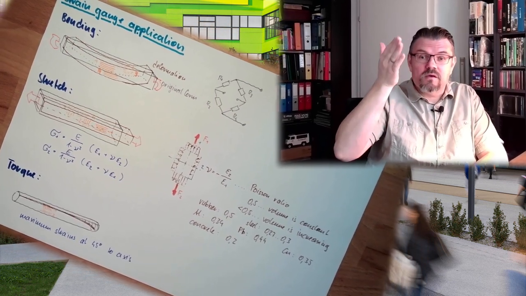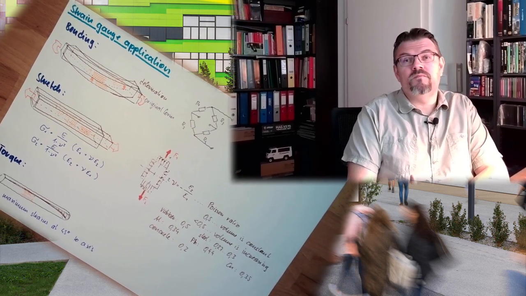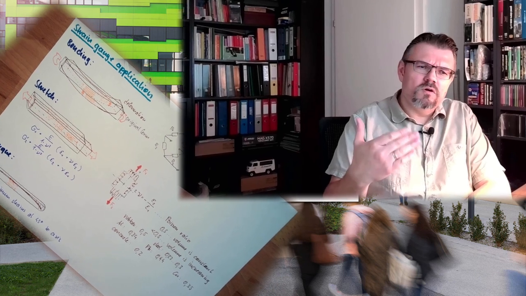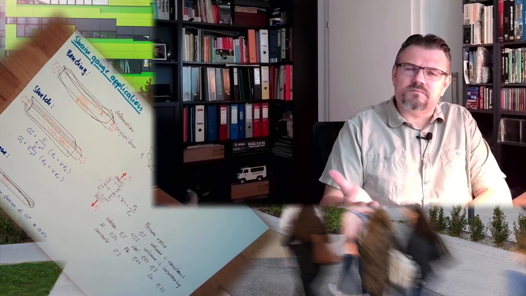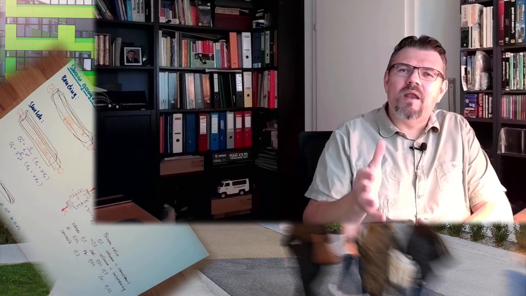Simply think about what would be the best way to get the maximum out of my measurement if I'm using the Wheatstone bridge. But what if I'm not really sure how this thing is loaded? What if I'm not really sure where the maximum stress is? Because it's a more complicated part than those, and the forces applied to this part are not that clear. Where is the maximum force applied? And it's not just some torque, just some bending. So this is a mixture of different load cases. What then? Then we can use a special strain gauge, which has three strain gauges built in.